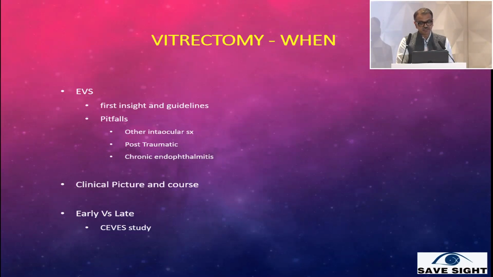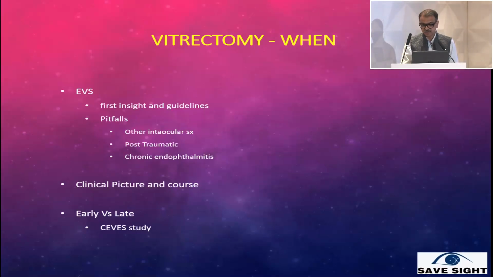Before the EVS, there were widely divergent opinions regarding timing of vitrectomy and when to do it. They found out that there was no difference in visual outcomes whether or not an immediate pars plana vitrectomy was done if the vision was light perception or better. So they concluded that you have to do vitrectomy only if the patient presents with vision of light perception or worse. However, this study was conducted in the 80s and 90s.